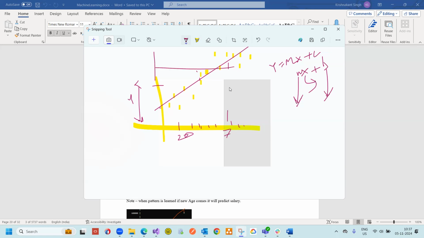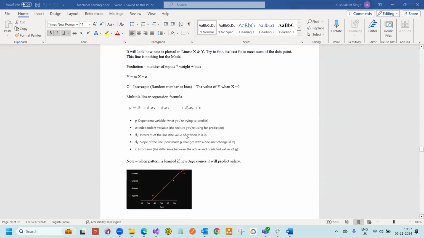So if we get this weight and bias, we can take the age and calculate the salary. This is what we are going to do, y is equal to mx plus c. But if we have multiple features, then we use it like this.